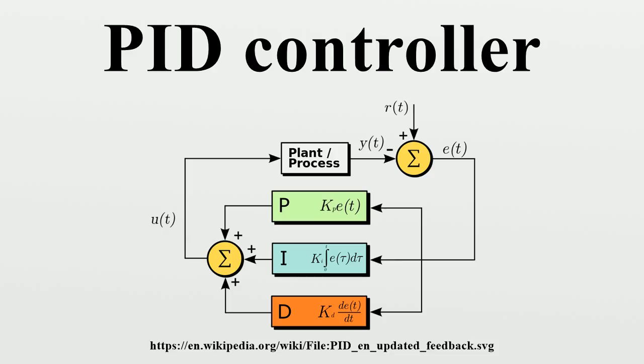Derivative action is seldom used in practice though, by one estimate in only 25% of deployed controllers, because of its variable impact on system stability in real-world applications. Loop tuning. Tuning a control loop is the adjustment of its control parameters to the optimum values for the desired control response. Stability is a basic requirement, but beyond that, different systems have different behavior, different applications have different requirements, and requirements may conflict with one another.